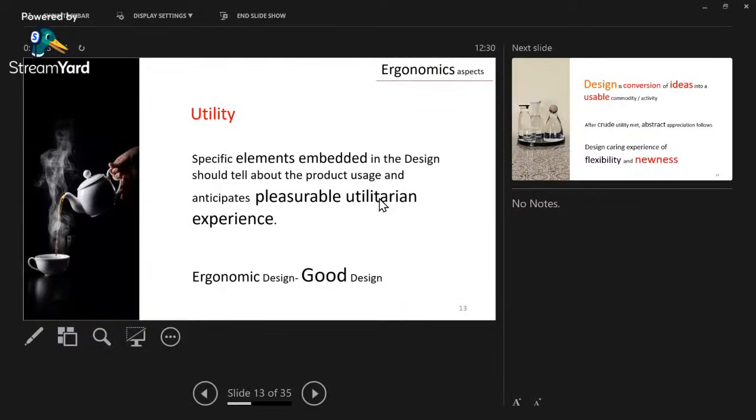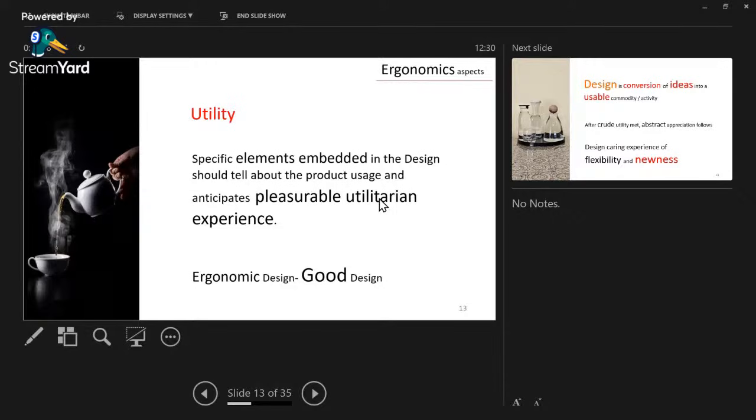Now the utility. You can see from the figure that morning kettle, and it looks very nice. It is very aesthetic. But if I ask someone to use it, first he will feel uncomfortable and he will put his thumb on that lid so that it may not fall. So this is the mistrust. Trust is the matter: what can be done.